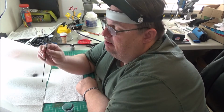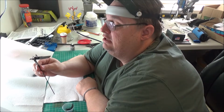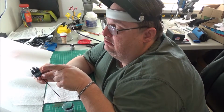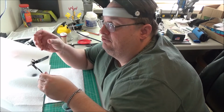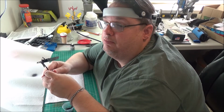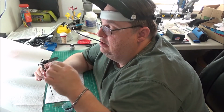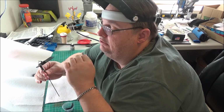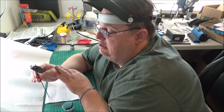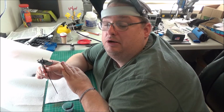So again, I'm happy with this. I'm going to let it dry. Then I'm going to go back in and put in the gray details. I need to refer to some beauty shots of the interior to make sure, specifically on the collector, because I made mention that there's a dial piece over on the pilot side that you don't see at all in the show, but it is there. And of course, as I told you, there's gray on the hand grip, and also the stick itself area is supposed to be gray. I may do some more details in there and make them gray, so that way it sticks out a little bit more inside the ship.